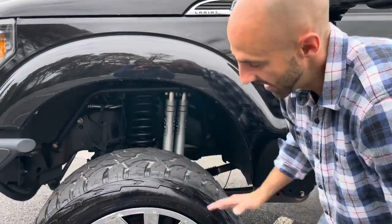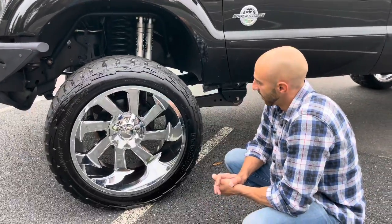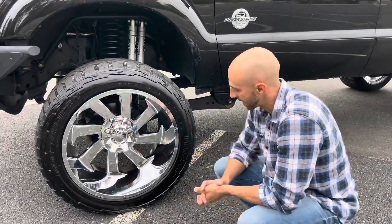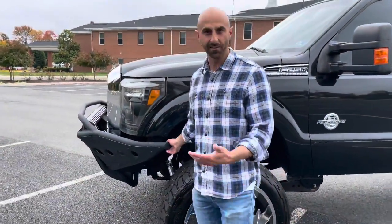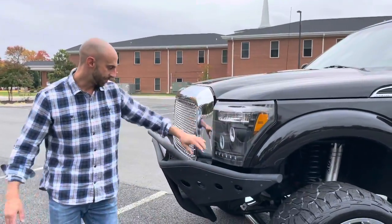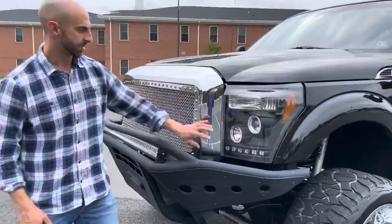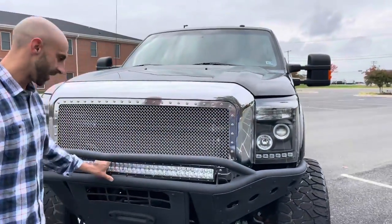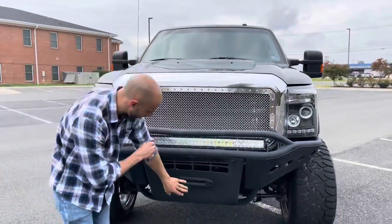Sitting on a set of, these are huge, 24 by 14 chrome wheels on a 37 by 13.50 by 22-inch tire. Massive, massive tire. It's got an aftermarket bumper they put on for probably clearance issues. I can see why. These are Spyder headlights, I believe. You can come over here and check this out on this side. Spyder headlights, Metal X grill, a huge light bar in the front. It's got an aftermarket front bumper with the winch plate in it, but no winch.